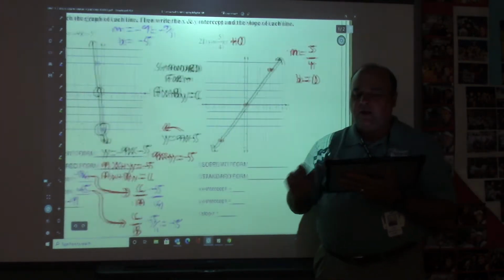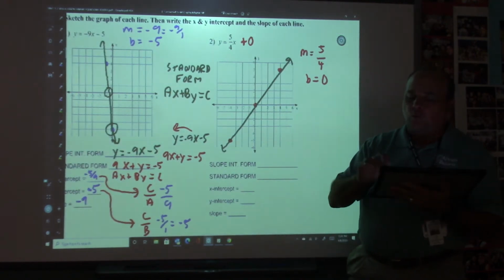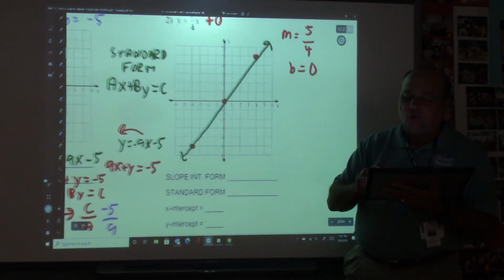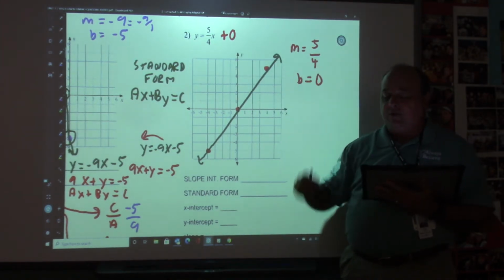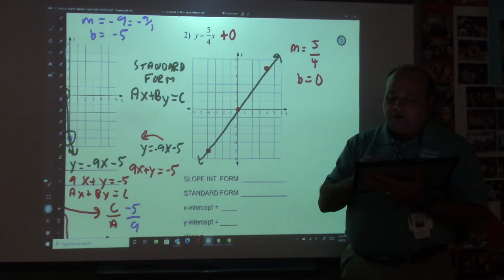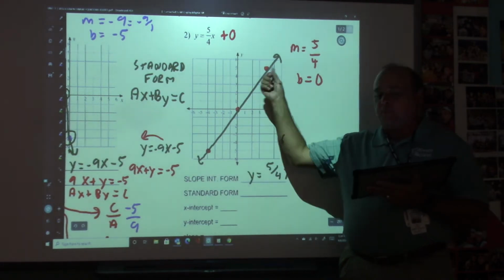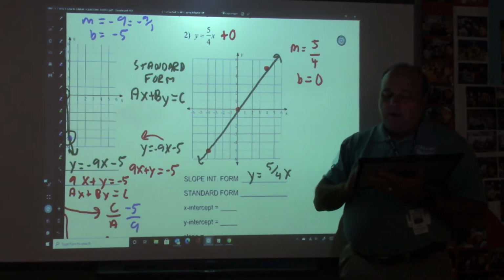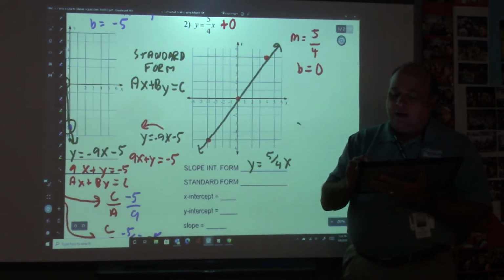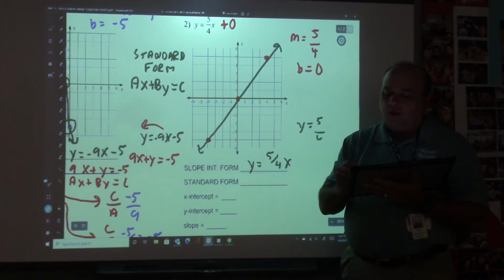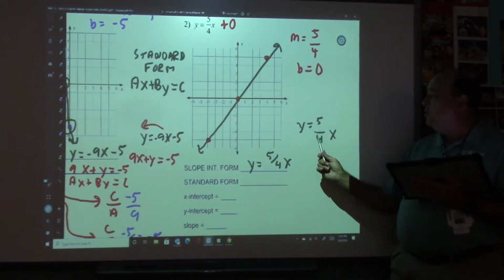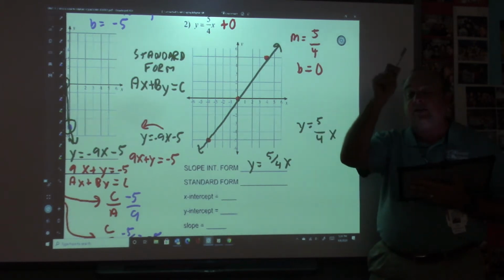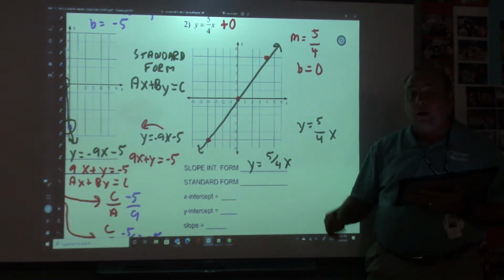Now then let's go down to here. The standard form is what's going to get you. Y'all did not write standard form down last year, so this is going to be the hindrance here. You'll get the hang of this though. Okay, so our slope-intercept form is y equals 5 over 4x. You don't have to put the plus 0. Now then, over here to the right, write down y equals 5 over 4x. To get this into standard form, you've got to get rid of the fraction. This is one reason why I taught you the way I taught you.